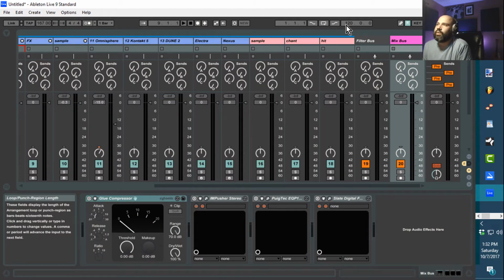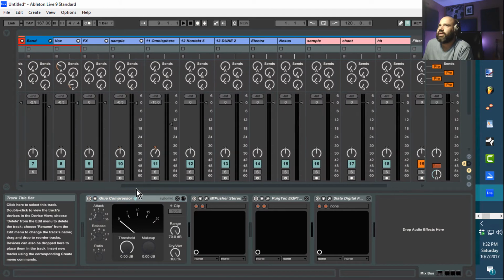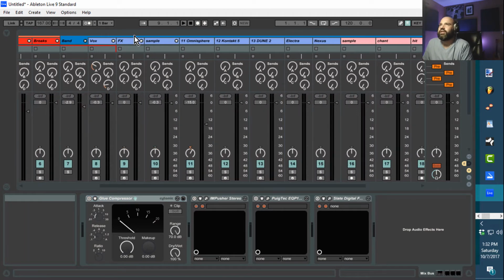I've been going with Ozone 8. I'm checking it out. I bought it. I was really interested in the customized preset, how it'll analyze your track and optimize it for streaming. And I like the tone that it's coming out with, but I'm not really thrilled with the volume. For me, the Slate Digital limiter is still the best. So I'm still experimenting with that. Once I get it down and I'm able to form a real opinion on it, I just don't want to do a video on it right out the gate and not really have an understanding of what I'm using here.